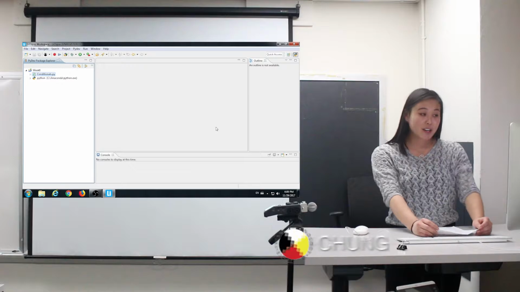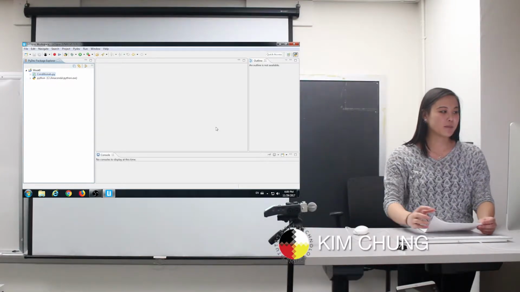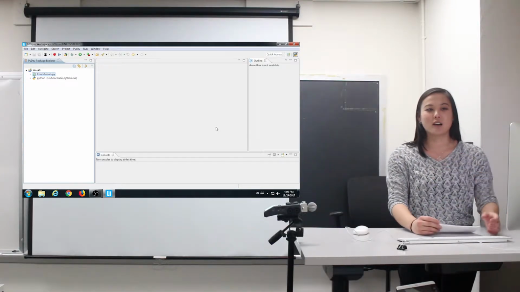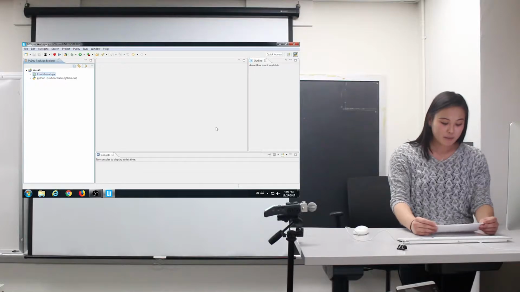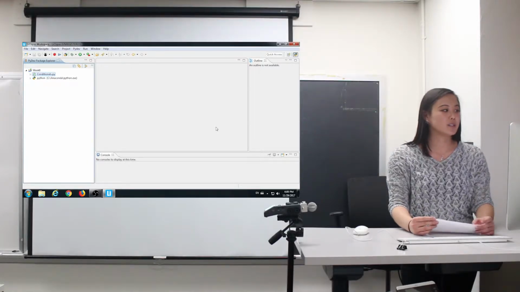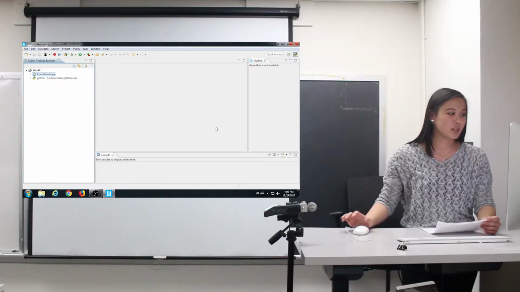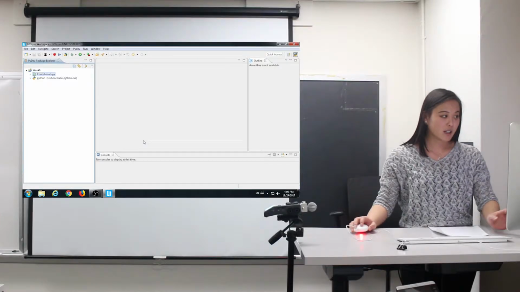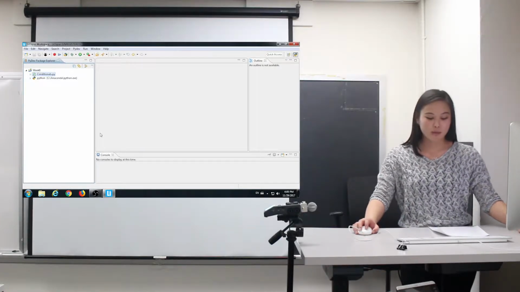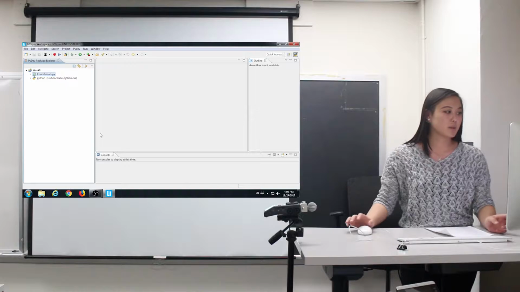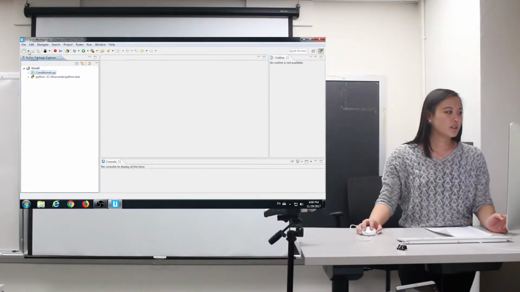So in programming, we have something called loops, which is repetition of an action or a series of code. Python is no exception to that. We have loops in Python as well. There are two different kinds of loops. We have for loops and we have while loops. So what are loops, you might ask?